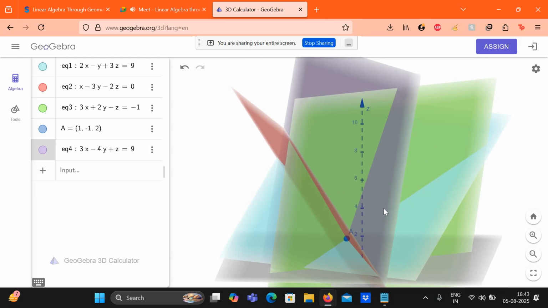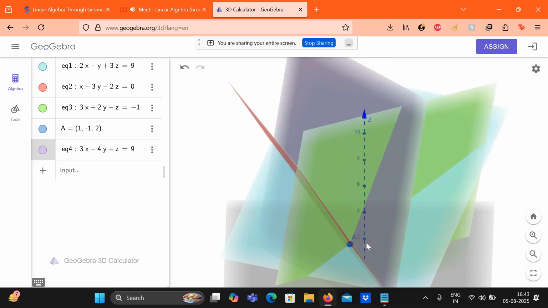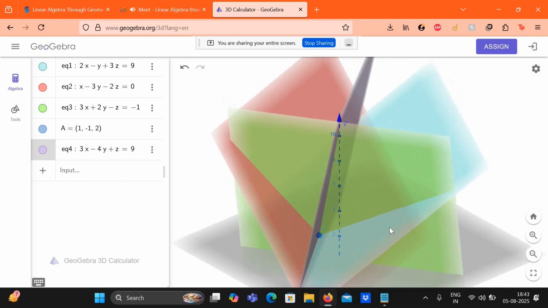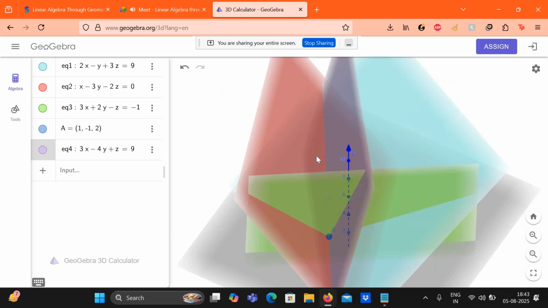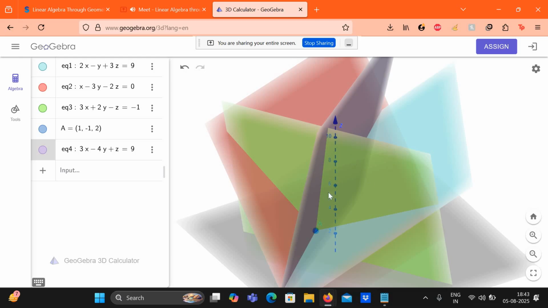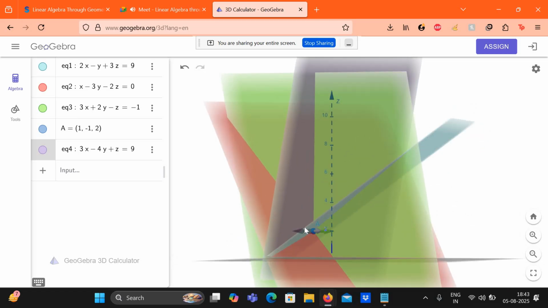So what happens when you add two equations? Notice how it looks like a totally different plane. It looks like a slightly rotated blue, and also a slightly rotated red, but it looks completely different from green. Although it rotates, it will always respect rotation about this particular point of intersection.